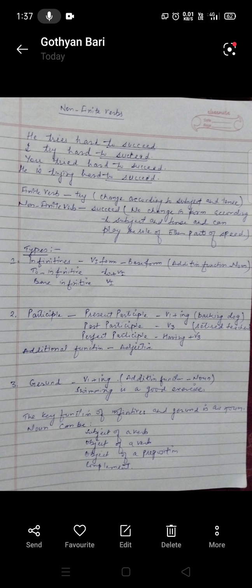Perfect participle is typically used in a sense which conveys that one action has been completed and the next is followed. So for showing the completion of one task, we use this perfect participle. For example, having attended the class, the students went to the canteen for refreshment. Here, having attended, having plus third form, is a perfect participle qualifying the whole sentence, giving the sense of an earlier action.